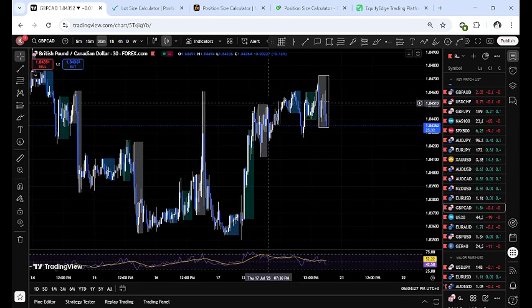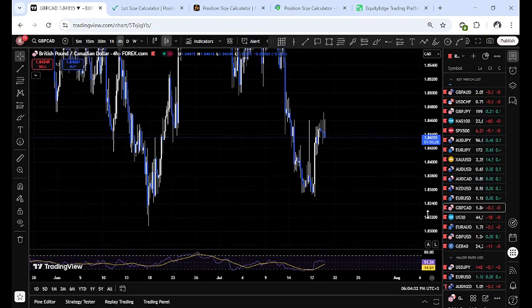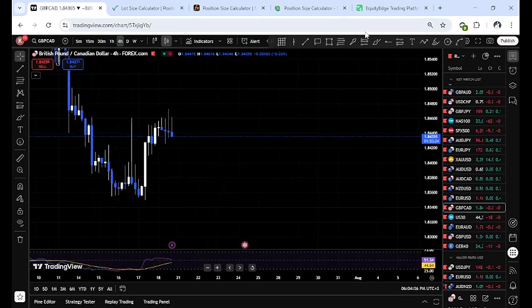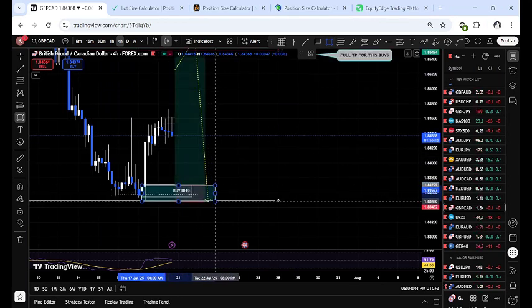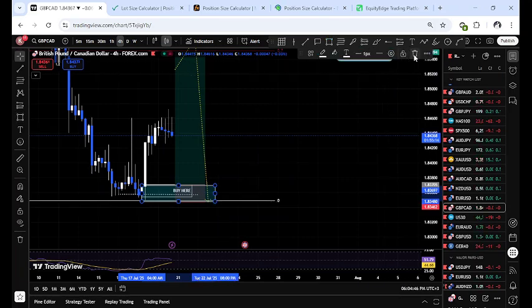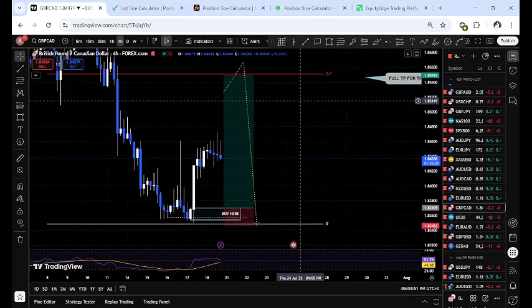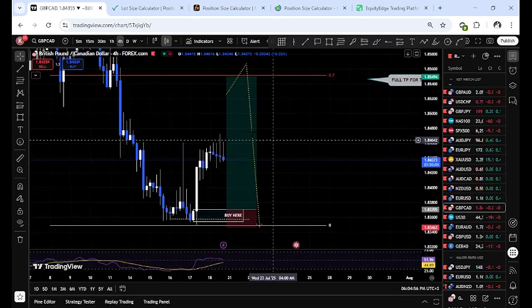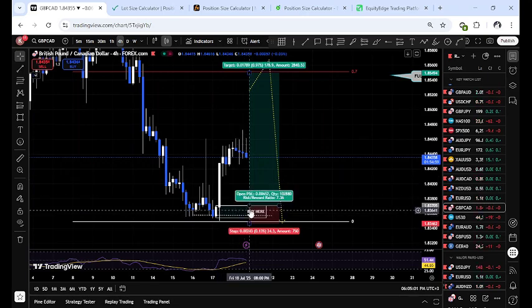Yesterday I wanted it to come and tag me in somewhere around this zone. So you cannot calculate lot sizes without using the markings, and they are still there. I want to buy here for a 7R, and then sell from this point for maybe another 10R, because this is going to be pro trend. So I'm expecting this to pull back here on Monday.